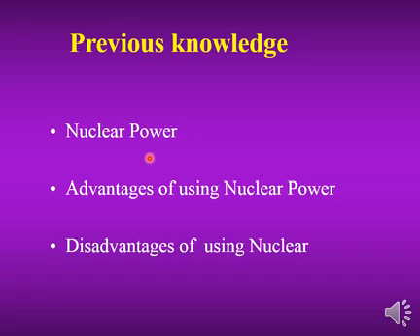Then we discussed the advantages of it: the biggest advantage of a nuclear power station is that it does not produce any smoke, it does not release any carbon dioxide, and it does not have any waste product in a very huge amount. So these are all the benefits or advantages of the nuclear power station.